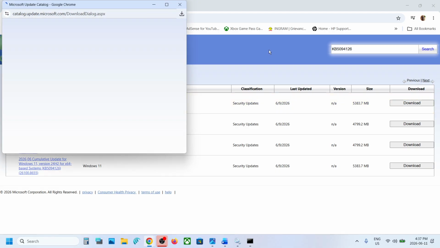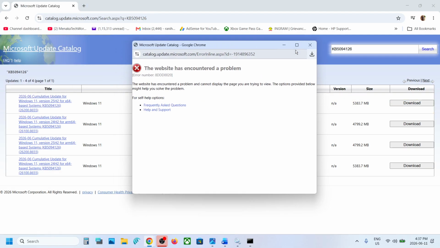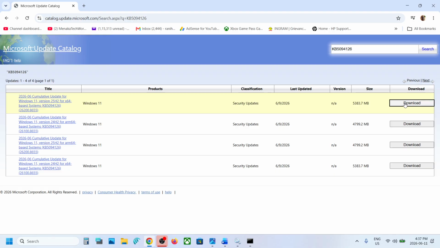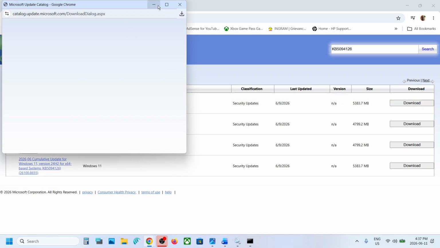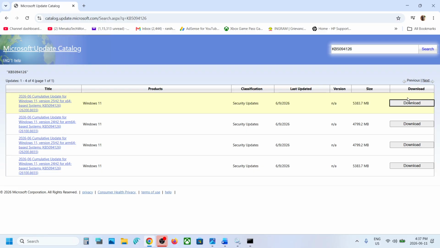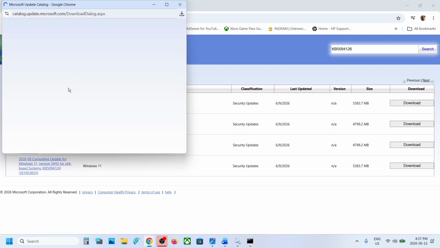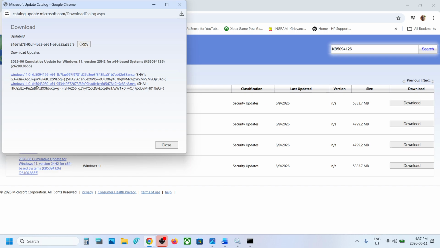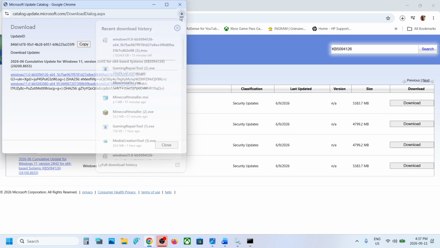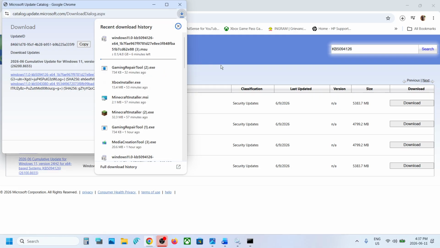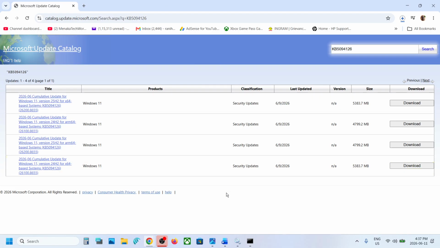Right now I think there is a problem with Microsoft website. Once you click on download, you will see this update, that is KB5094126 over here. So you have to click on that file and let the download complete. Once the download is complete, you can run this file, install this update manually, restart your PC and then check.